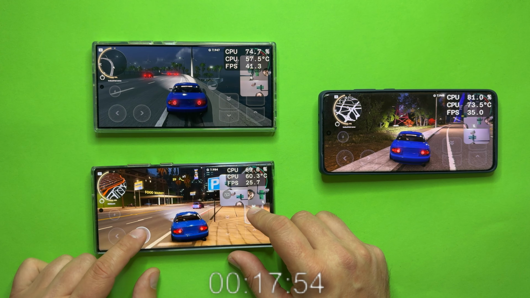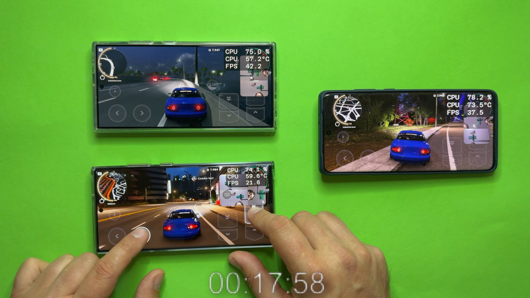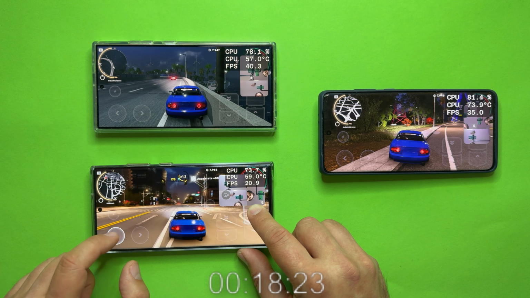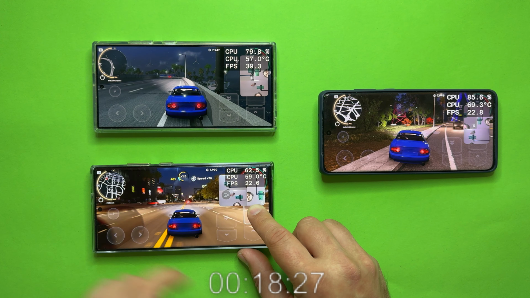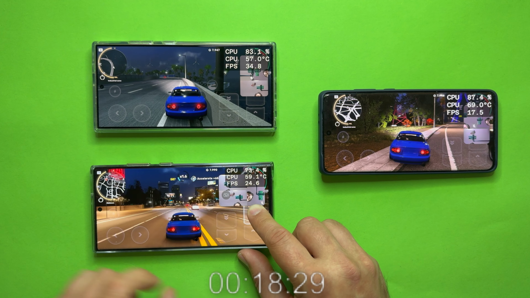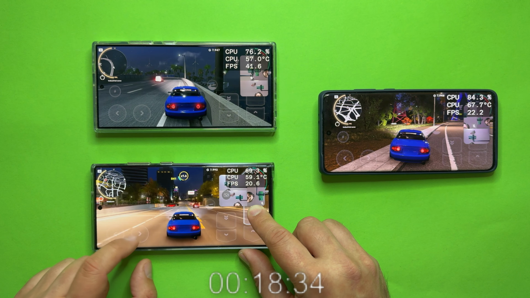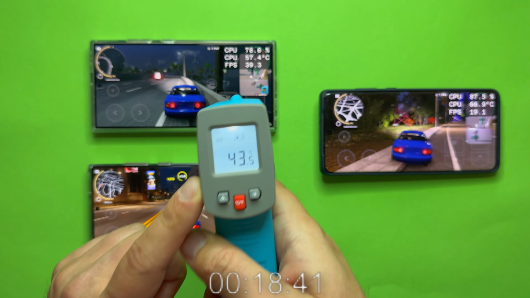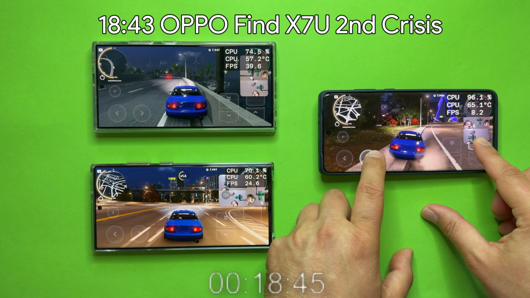The S23 Ultra is doing the toughest heavy lifting right now, guys. See a lot of lights, so I would say this scenario is a bit more complex, so it's not 100% fair. I can tell you, the S23 Ultra with the Gen 2 with this scenario, that is even, I think, a bit more complex compared to what we have on the S24 Ultra and the OPPO. I do believe the S23 Ultra is doing a phenomenal work. Let's just see how much we have here. 43, wow, 43.5, guys. You know how it goes. The moment we reach 44, it might be game over.